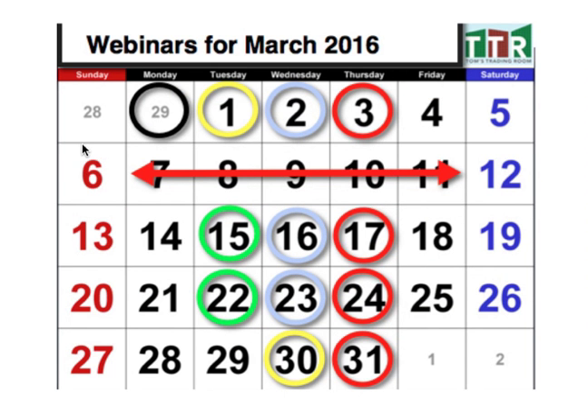This is our webinar calendar for March. As you can see, we have several different webinars going on — if you add them all up, we have 21 webinars happening in the month of March, from general audience all the way out to our partners and more. Each color coding represents a different membership level. The blue area is our Tom's Trading Essentials webinar — a three-part series beginning on March 2nd. All of you should be getting an invitation, and attached to this video is the link to register for this three-week course.